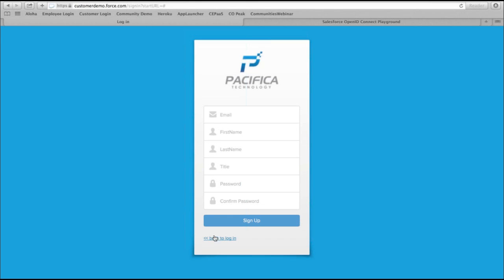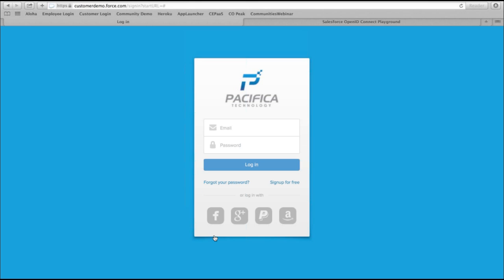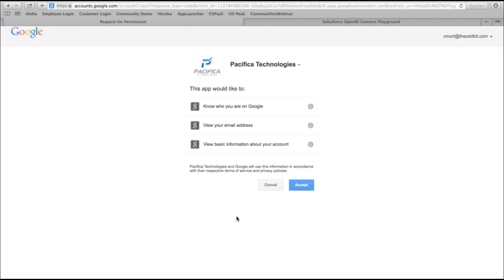But sometimes you don't want to actually create a new identity. You really want to use these social sign-on capabilities. Well, some OpenID Connect providers, like these three across the bottom, make this super easy. So if we were to simply click on Google, we redirect to Google. Google detects I'm already logged in. And here what we're doing is basically approving this app.